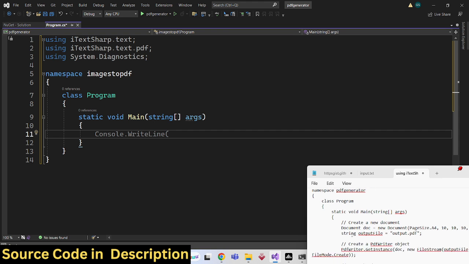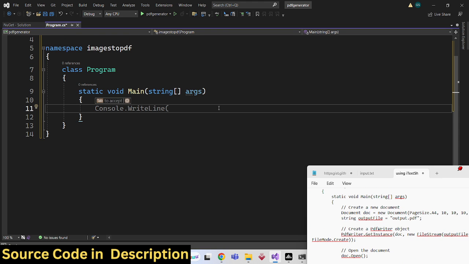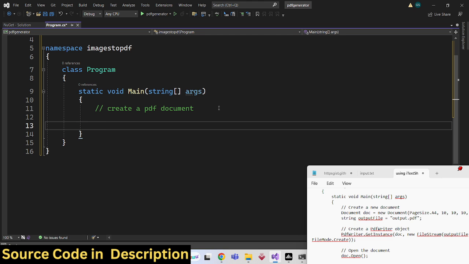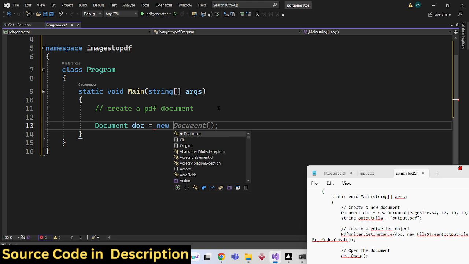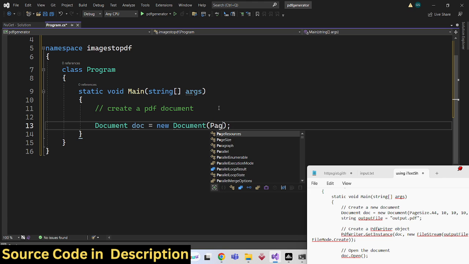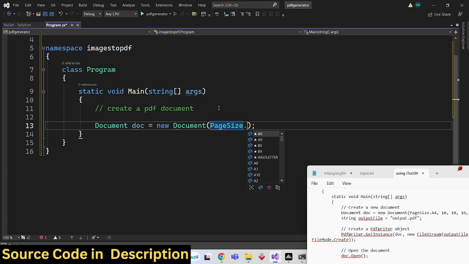First of all we do need to create a PDF document. For creating the PDF document, we'll put a Document here, which is part of iTextSharp, and we'll be instantiating a new instance of a document using this constructor. Here we need to pass some properties related to the PDF document, such as what page size you want to construct. It has various sizes: A4, A5. The most common size is A4, so I will select page size A4.